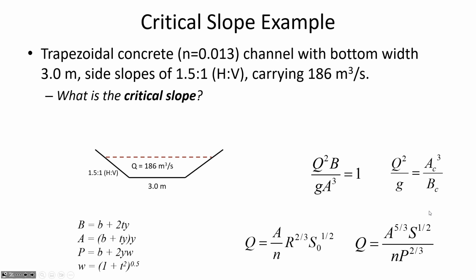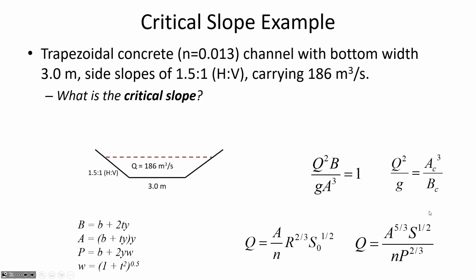So for the hydraulic radius, let me just segment this a little bit because we've got two different parts of the problem. This was finding y sub c, and now we are finding the slope from the y sub c. So the hydraulic radius is the area divided by the wetted perimeter, so that is 37.837 meters squared divided by 17.858 meters. So 2.119 meters is the hydraulic radius.